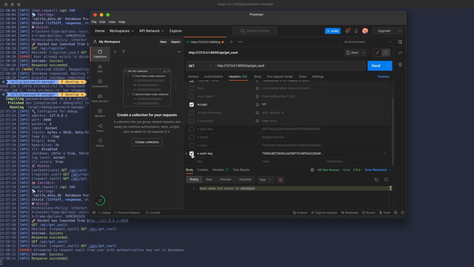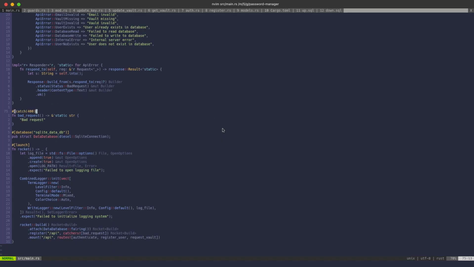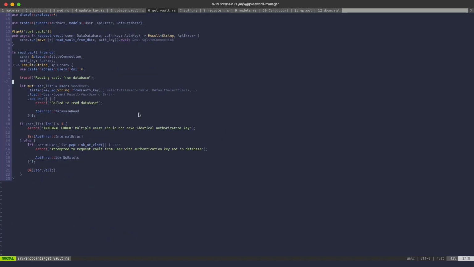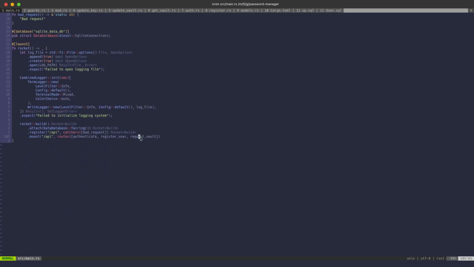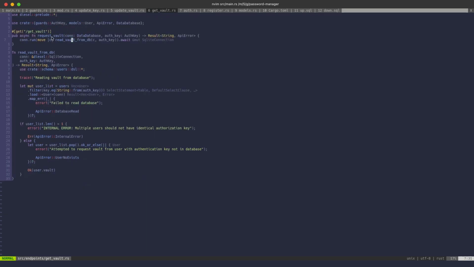Very cool. Okay. Yeah, so that's it. So let me just show you around the code a little bit here. It's not much. We just set up the get vault endpoint, and I've been having to change these names from get vault to request vault, just because all of these macros seem to generate things in a weird way so that this can't tell what it is unless it's a different name.